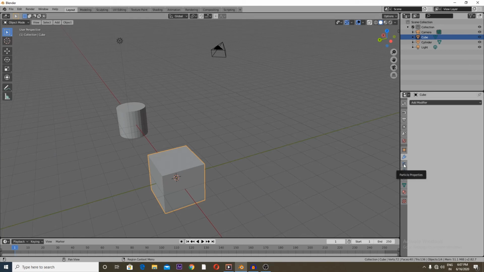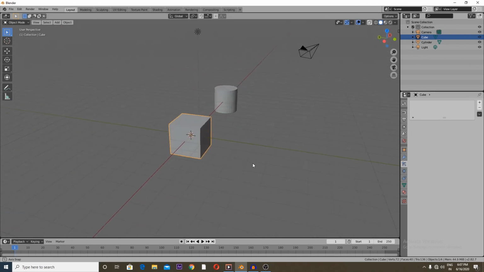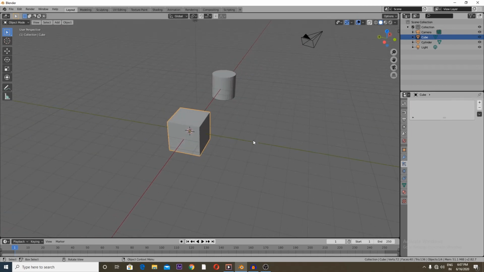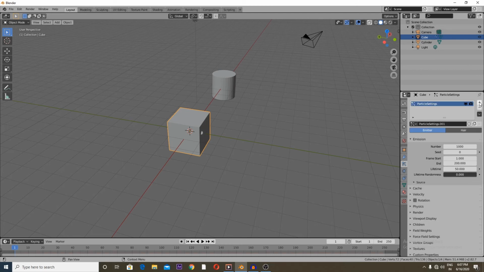This is the particle system properties, where you can add a particle system to your objects. So if suppose I want to add any particle system to this cube, I will simply click on this plus icon, and you will see that a particle system has been enabled. Just play.